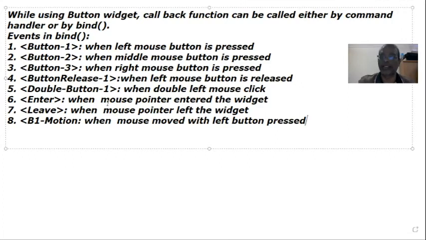When the mouse pointer enters the widget, Enter will be called. When the mouse pointer leaves the widget, Leave will be called. Here B1-Motion is when you click and drag, that is, the mouse is moved with the left button pressed. Now we will see these one by one with the help of a simple program.